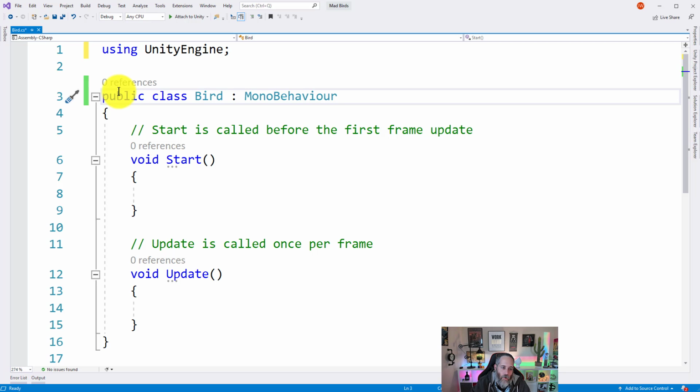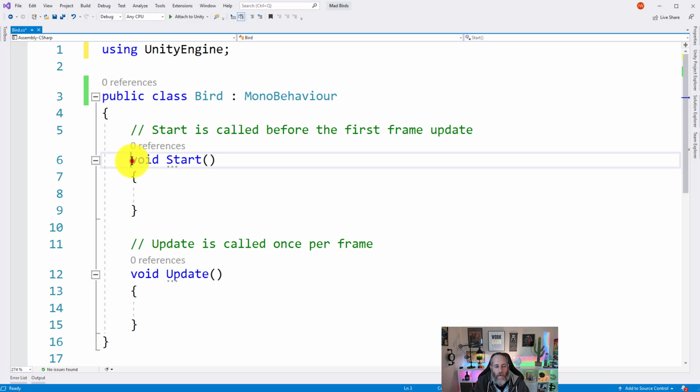But you'll also notice later on that we'll have methods that are public too. So down here we have this void start. We may have the word public or private before it. In fact, if we don't put public here, it implicitly means that it thinks we have the word private here. And again, that just means that this start method wouldn't be able to be called from other classes or other scripts. We'll talk about why that's important later though.